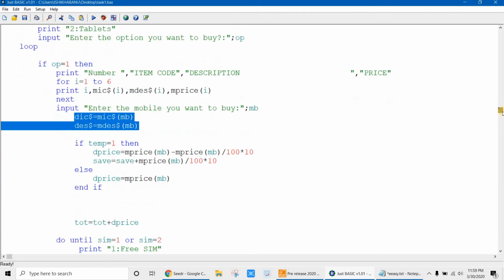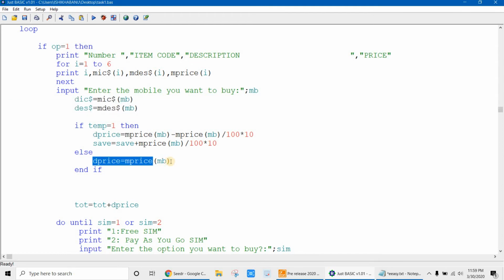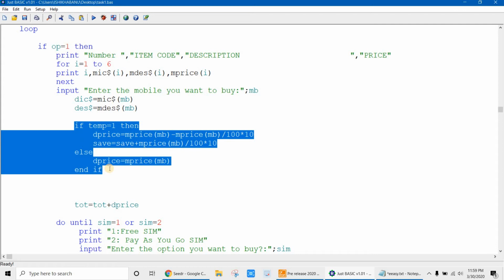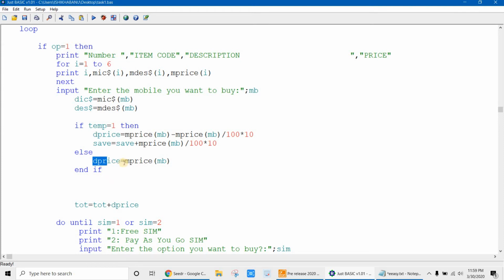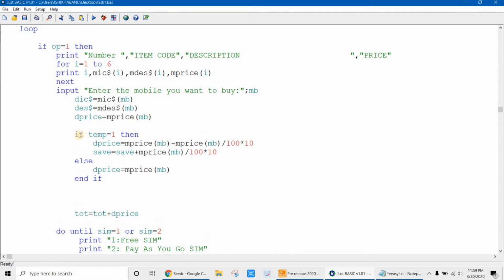You should notice this statement given in your previous videos and programs. This statement has been modified as these 5 lines. I repeat, in the previous task, this is the only statement we executed.